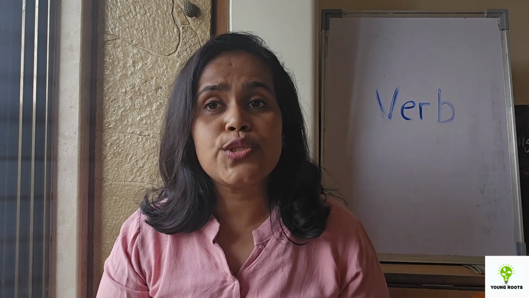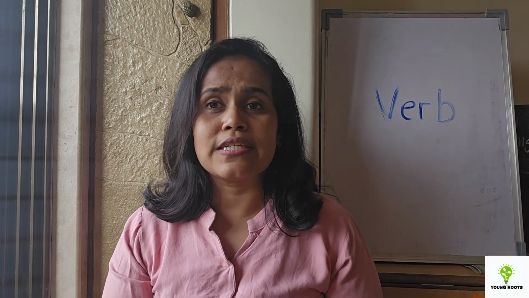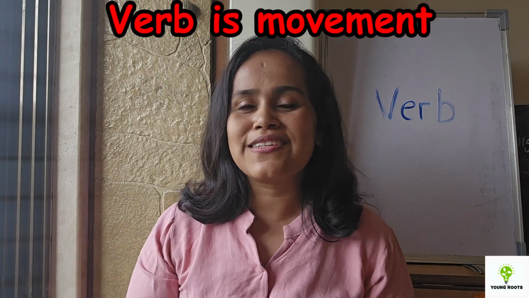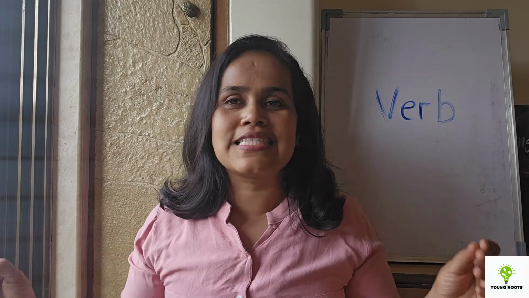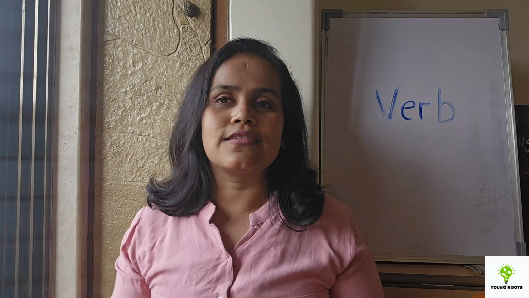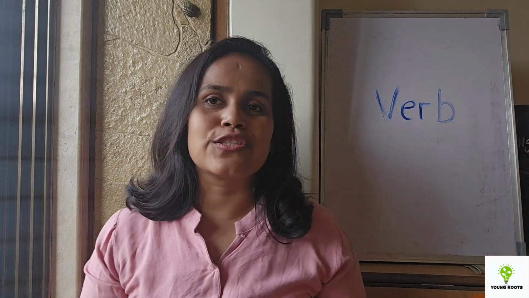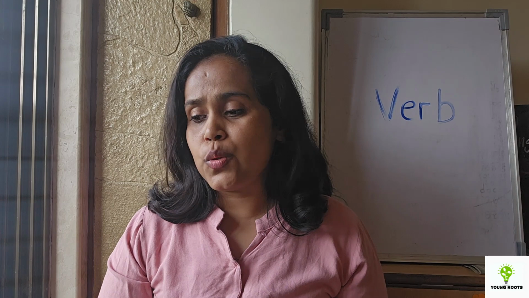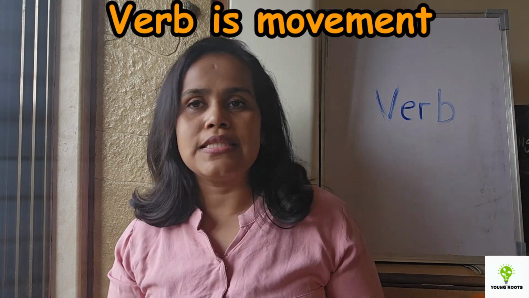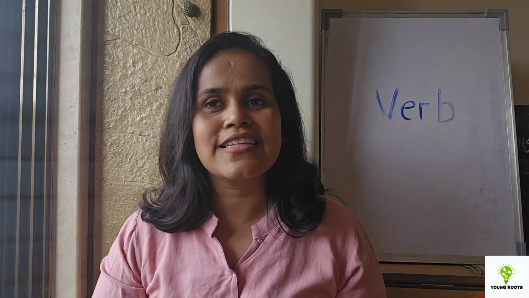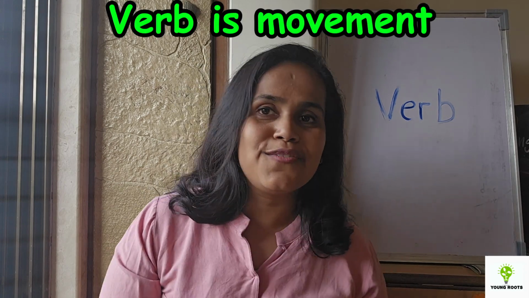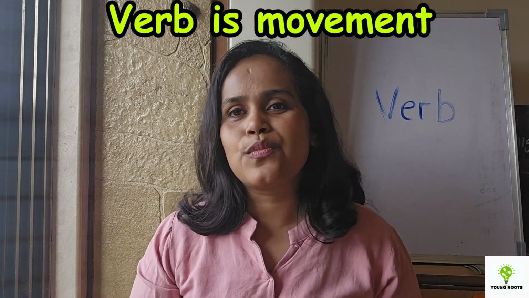Whenever you're introducing the topic, start with a jingle. Say, "Verb is a movement." Ask the kids to jingle around and sing this sentence. Verb is a movement. It's an action or a doing thing. Always ask the kids to play around and sing these words. The kids will jingle and move around and say the sentence: verb means a movement.